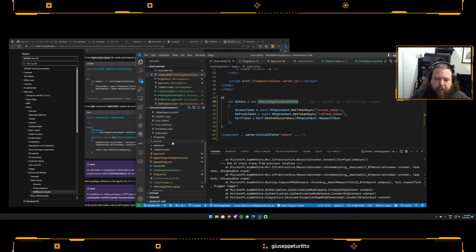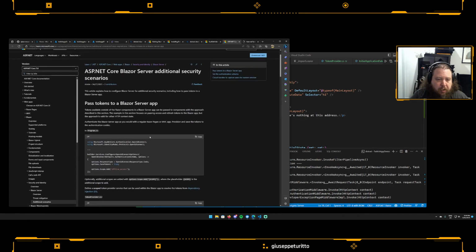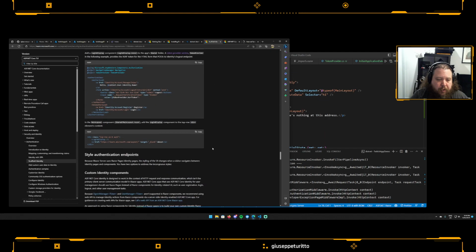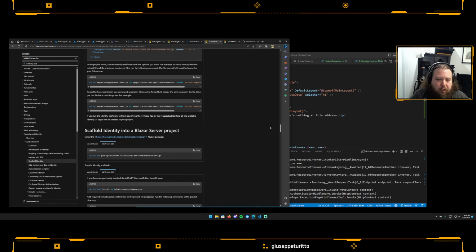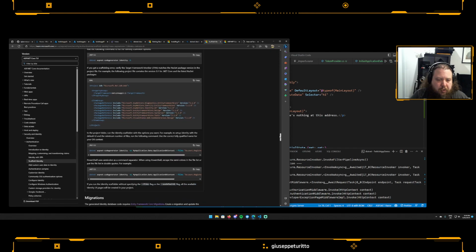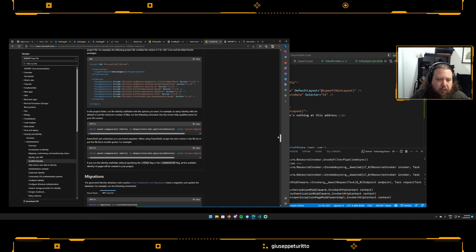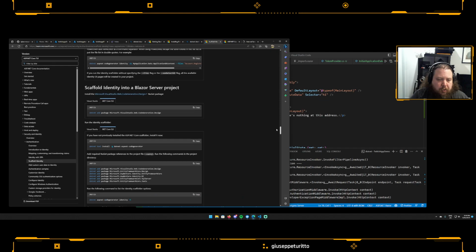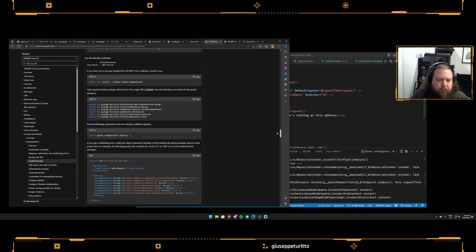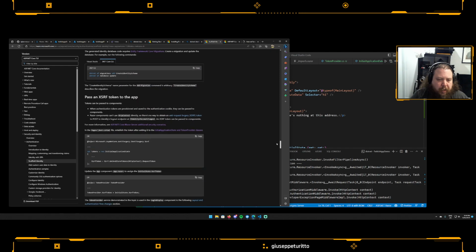So there's a base level here. It is, so inside the application here. Okay. Interesting that it didn't add that for me.